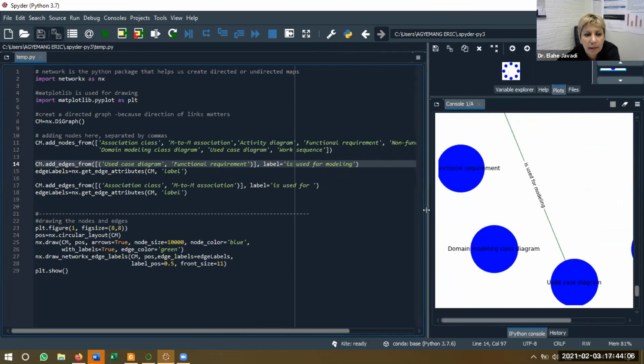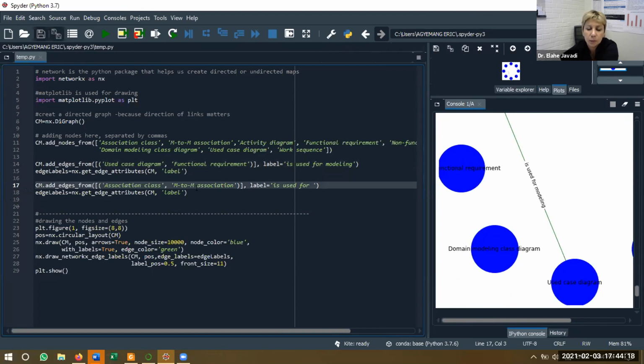Stay on line 17. It says association class, M2M association. So complete that. It's used for showing qualities of, that's it.